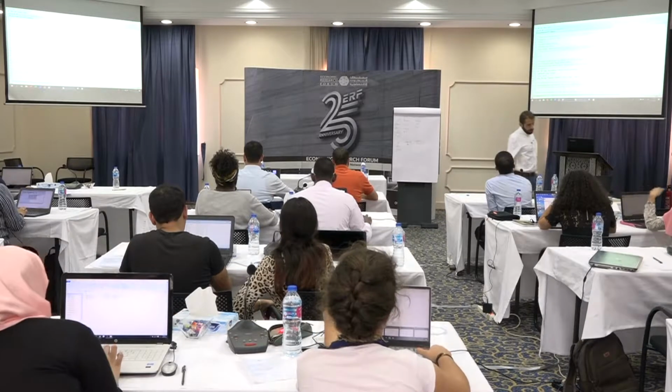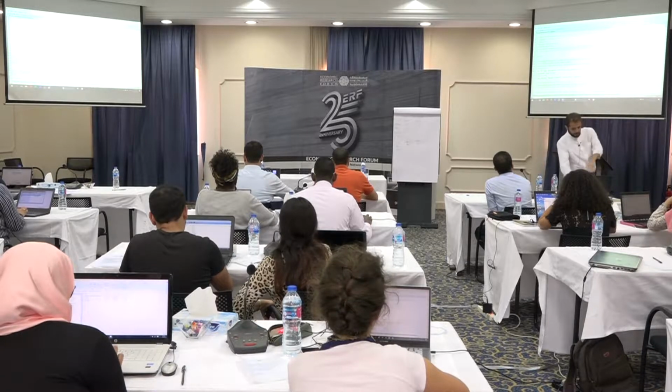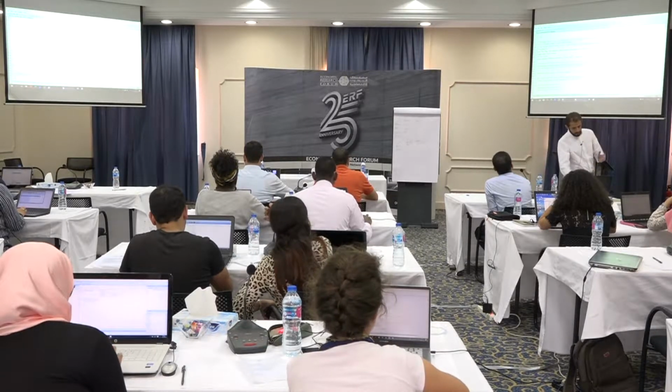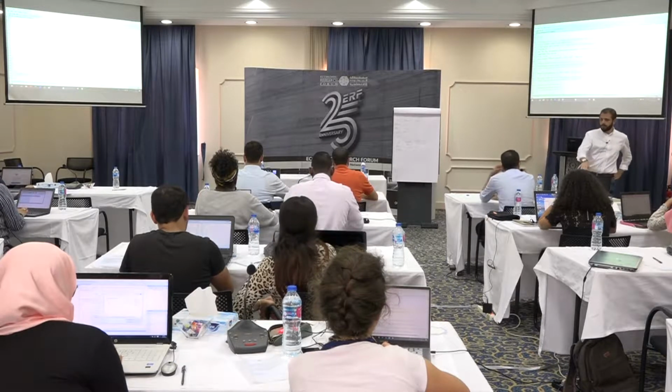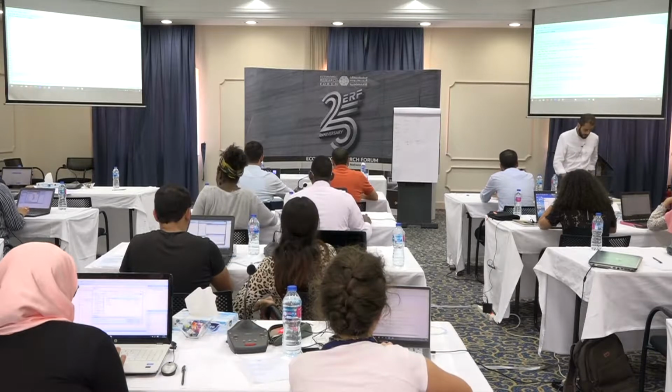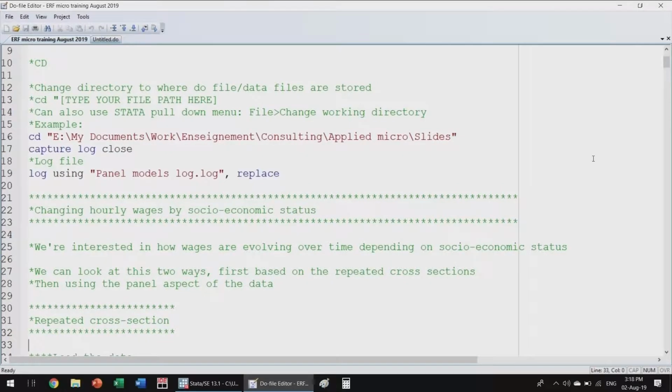So in general, as Rasha said yesterday, we must declare the location of our data set and our do file, and this changes from a user to the other. Then we create the log file where we're going to have all the results and all the commands, okay? And sometimes it's useful, especially if I'm working with a co-author. So I can send him the log file so he can check what I did in the empirical research, okay?